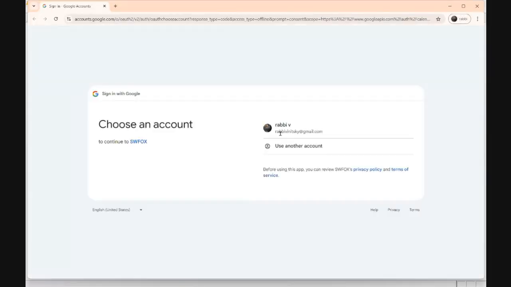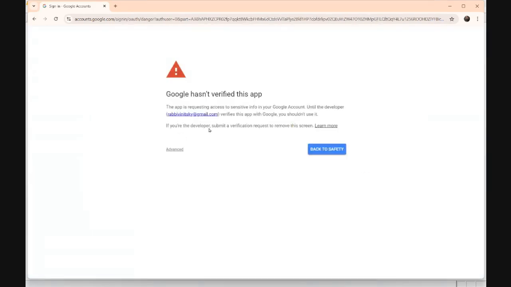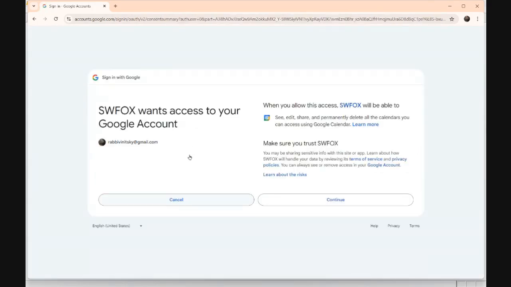Okay. Now, I'm not logged in, and Google requires me to be logged in. So Google popped up a browser. It says, before you do anything, you got to have an account. So I'm going to pick my account. Google hasn't verified this app, which we're going to talk about in a second. But that's okay, because I trust Southwest Fox. Pretty much. So you see I'm getting a browser in the message that the access was granted.